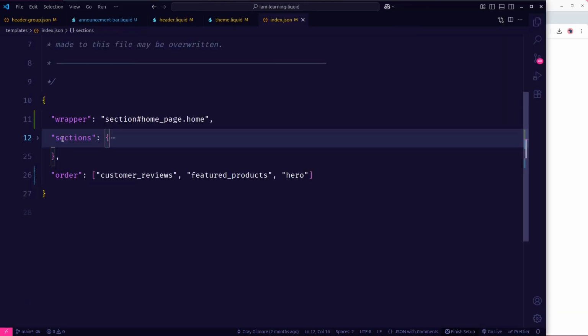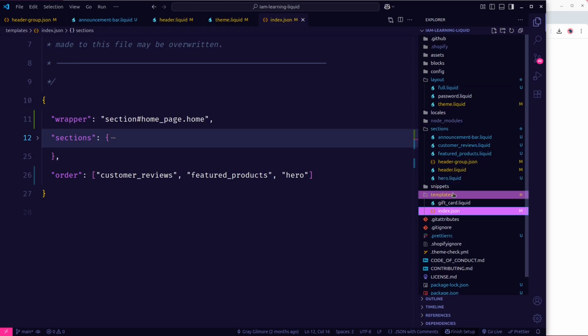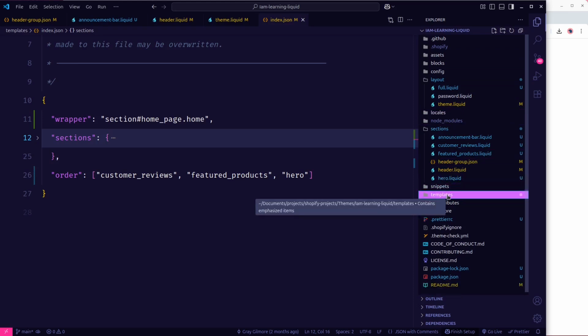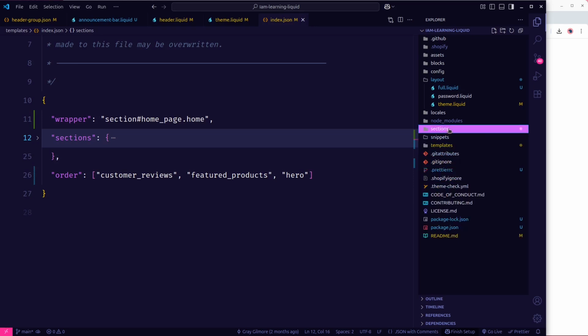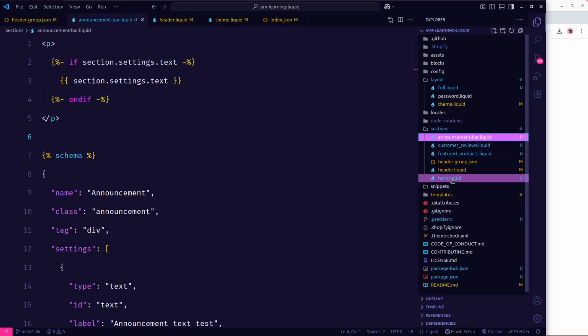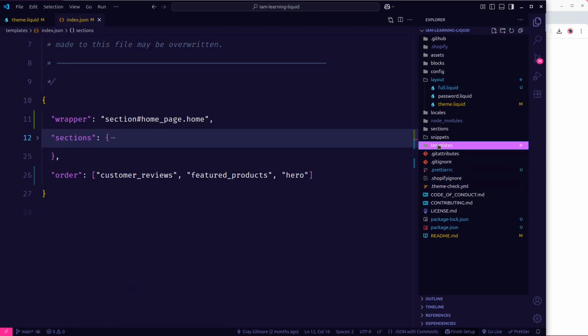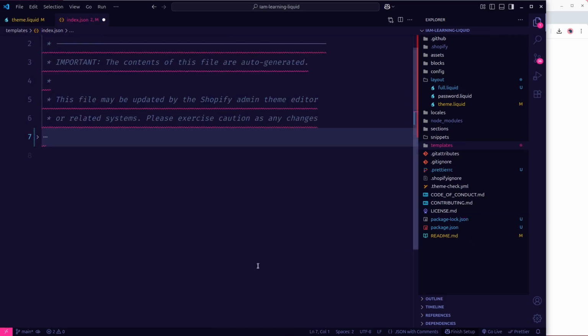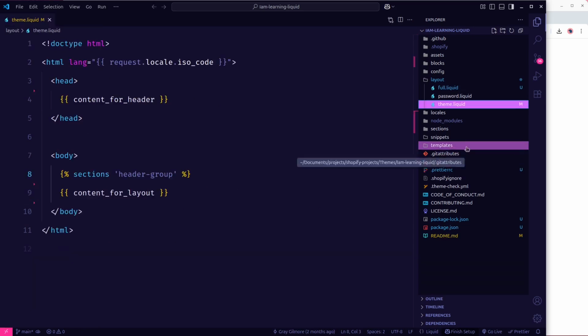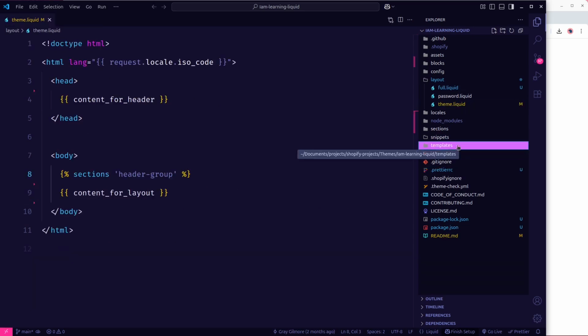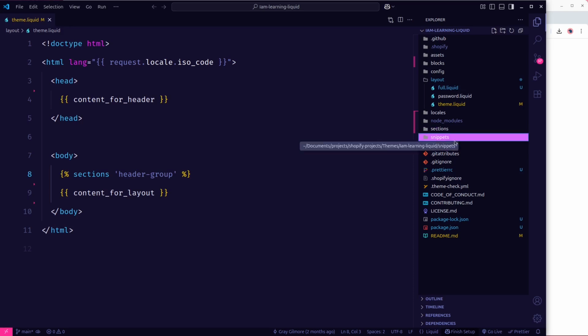Perfect. What I'm going to do, or what you're going to do, is come to the template directory. Delete every file that you find inside the template directory. Next, you go to the snippets and delete every file inside the snippets directory. Perfect. Once you're done, you go to the sections and delete every file that you find inside the sections, just like this. Just like me here, let me remove all these things, move to trash. Also move to trash. I have no file inside the templates directory, nothing inside the snippets directory, and nothing inside the sections directory.